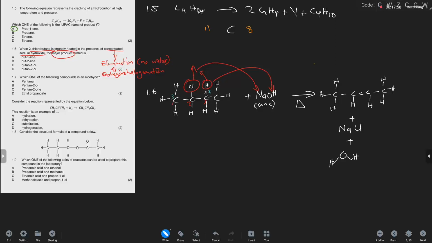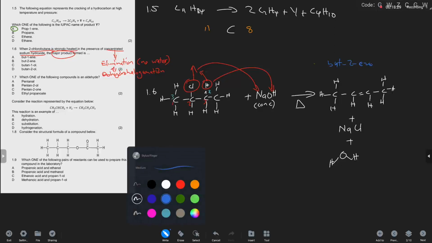Now usually they ask you to draw using structural formula, so this is what you'll be expected to do, especially for water. You need to draw water in its structure. So the organic compound produced there has a double bond at carbon atom number 2, that's number 1, and it has 4 carbon atoms. So for that reason, the name of that organic compound formed is but-2-ene, which is our major product in this regard.